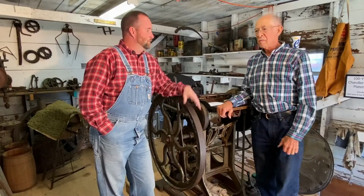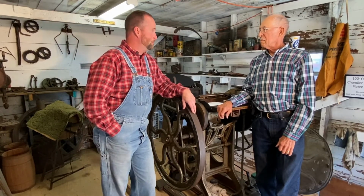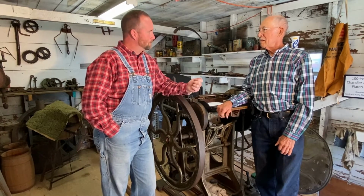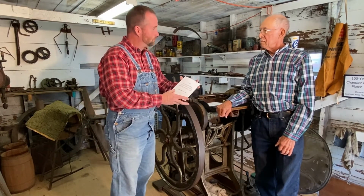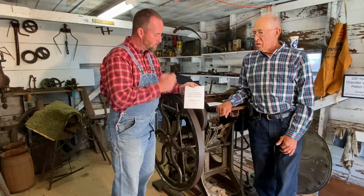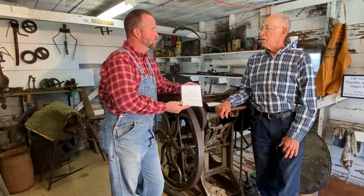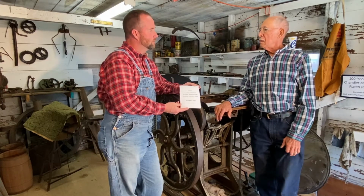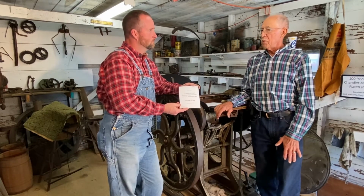So, Cecil, I just want to thank you for showing us how this printing press works. I think about where I work, we have a copy machine, and it's a whole lot faster than this, but I just never thought about how much it takes to go from a blank piece of paper to something that is printed and finished. And that really is something that kind of changed the world, isn't it? I think so. Our education grew exponentially with the onset of this type of printing. It just made it available to so many more people, and to me there was just no limit in it. It's phenomenal what happened after the turn of the century in printing material.